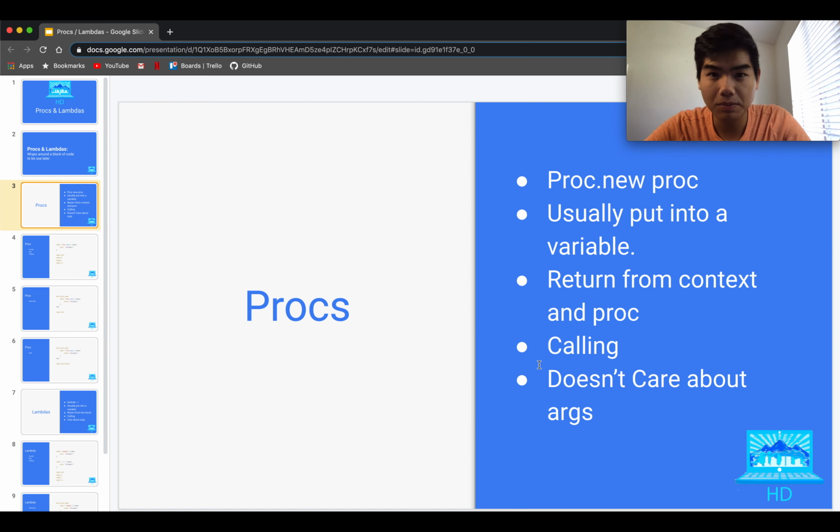The other difference between procs and lambdas is that procs don't care about arguments or parameters. Whether you're passing in the right number of arguments or not enough, it doesn't yell at you. It will still run the proc and won't give you any errors.